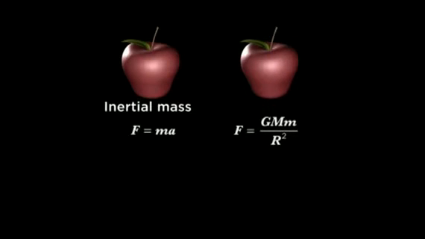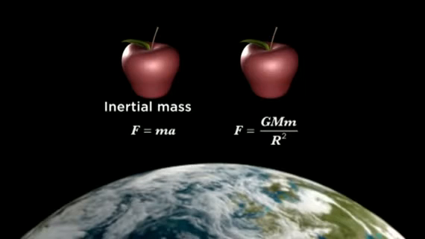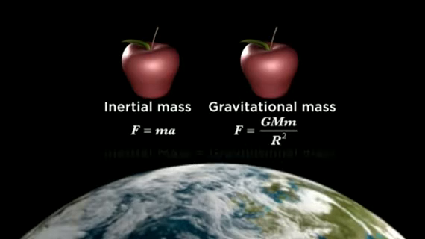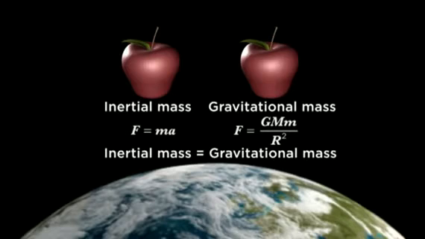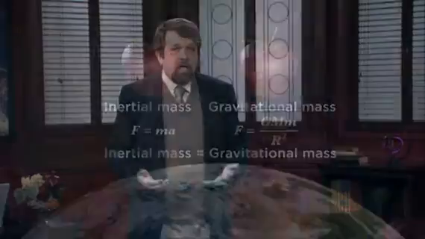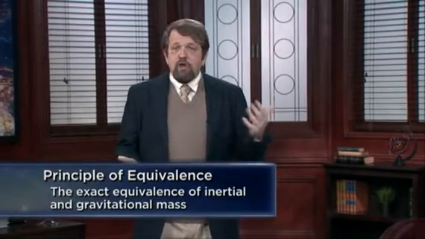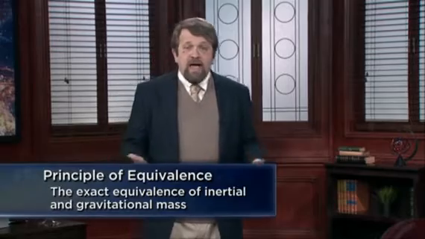It's the mass we find in Newton's second law. The net force equals mass times acceleration. But the apple's mass also plays a role in the formula for the gravitational force on the apple. That is to say, the mass of the apple determines how strongly the gravity of the Earth pulls at it. So we can call this role gravitational mass. The point is that inertial mass and gravitational mass are always exactly the same. And this fact is sometimes called the principle of equivalence, the exact equivalence of inertial and gravitational mass. Because of that, we can just cancel the mass out of our equations. We find that everything in our lab should fall with the same acceleration, just as Galileo observed.